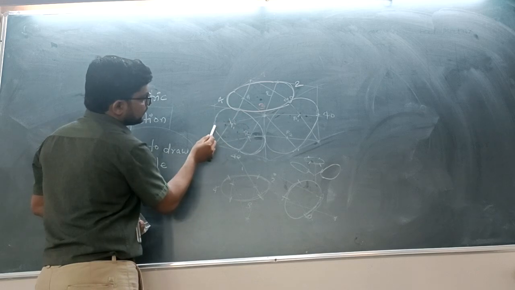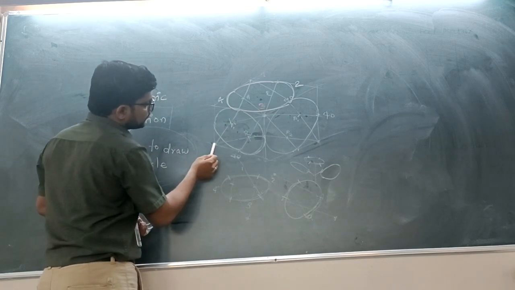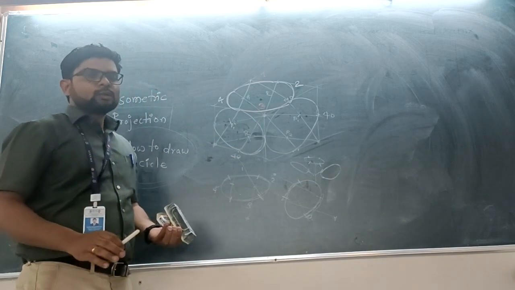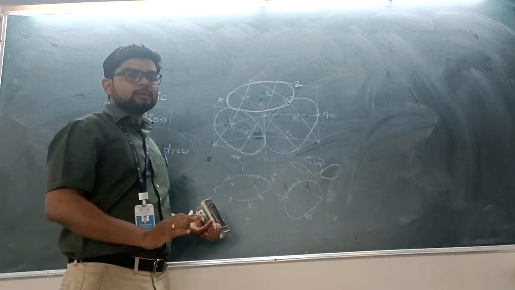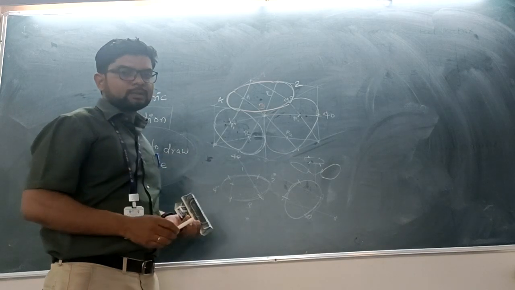In this case, this ellipse is divided into four parts. This is big arc, big arc. This is the big arc center over here. This big arc center will be over here. So you need not make a rectangle in this case, but simply remember how to construct a circle. It will definitely help you to draw isometric without any mistake.